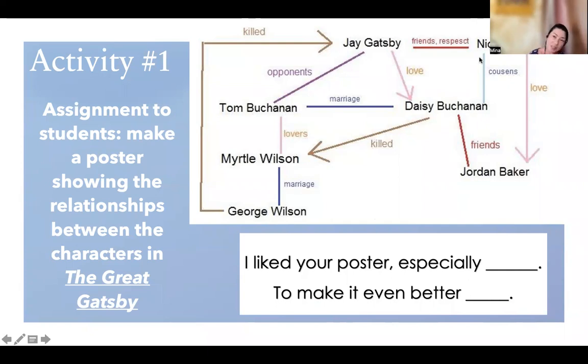You can write the full sentence if you like, or you can just write what goes in the blanks. It's up to you. But let's imagine this is your classmate here. This is the poster your classmate made, and you're going to give your classmate some peer feedback using this model here. So completing these 2 sentences, I liked your poster especially, what? And to make it even better, a suggestion.